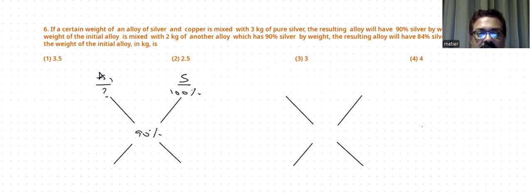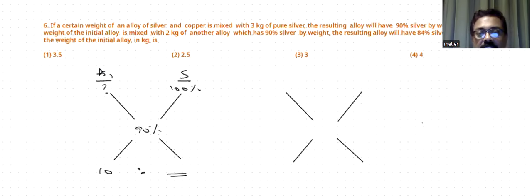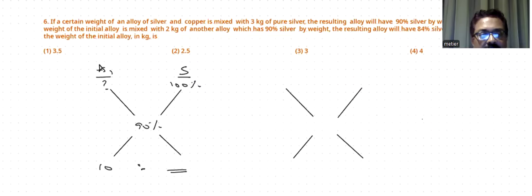Now, this 100 minus 90, it will be 10. And this will give you some other value here when you know the percentage of silver in alloy 1. We don't know it now. Now, silver has been taken 3 kg. Let me write it down in different color to make it highlighted. So, actual silver is 3 kg and we don't know this quantity of alloy 1.